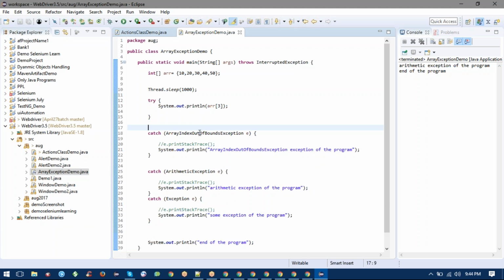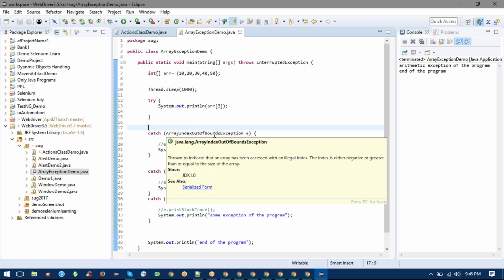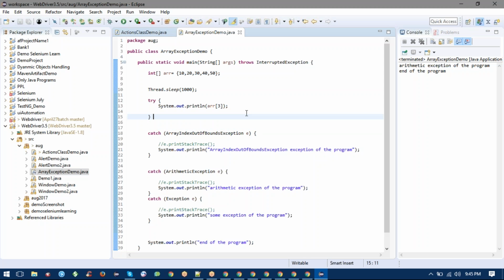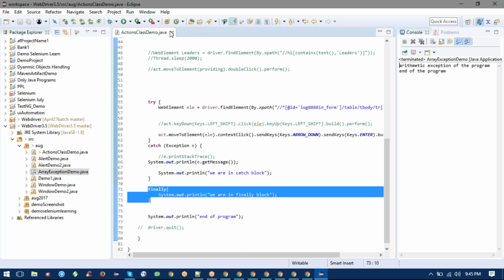So you can give some examples like that. I got an array index out of bound exception, because you will be working with arrays, and an arithmetic exception might be the case. But the array one is the normal case you are going to get. So I'm closing this topic in Java for today and will try to cover some Selenium topics.